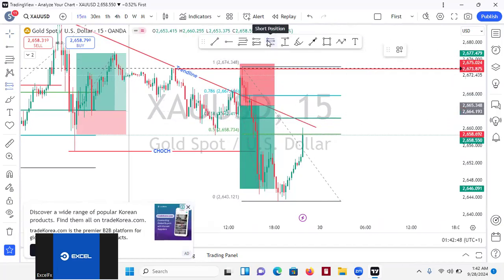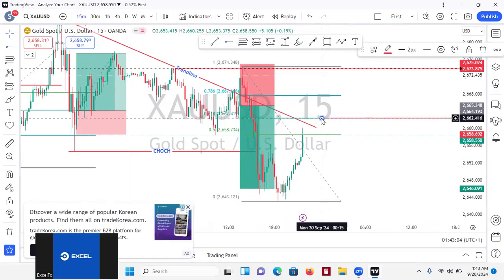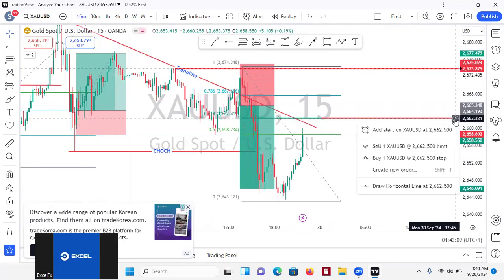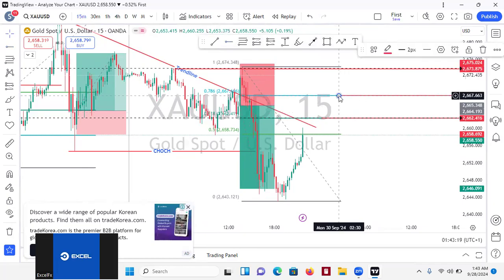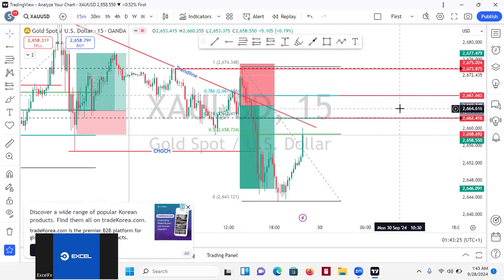So basically, we put my price in all of these levels. Price has touched the 50% right now, and there's no bearish candlestick confirmation yet. So my next alert, where I'm going to put my alert, is going to be basically this 61.8 Fibonacci retracement level. And the next one I'm going to put is this very 78.6 retracement level. I'm still going to add an alert here as well.